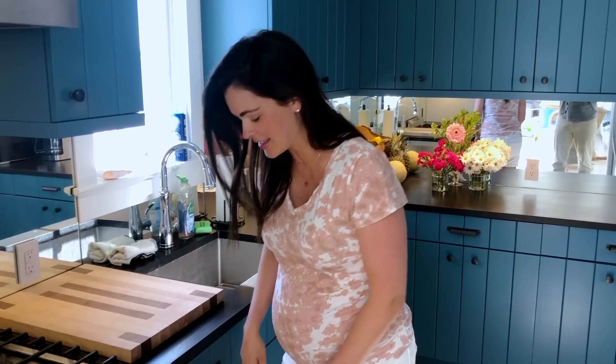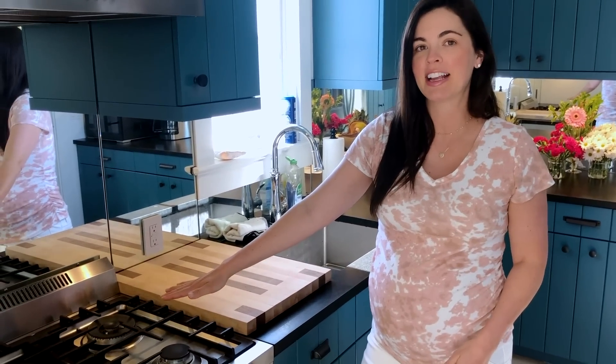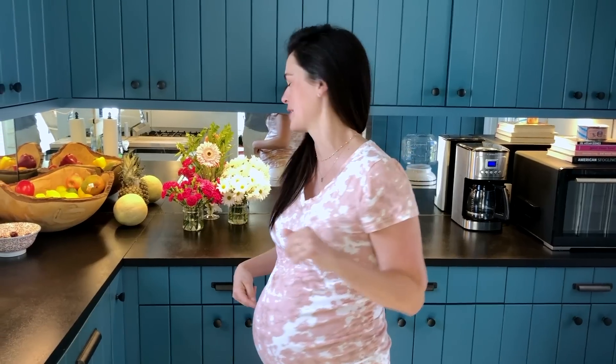I spend the most time standing right here on my gel pad at my cutting board, and then I cook right here at the stove — usually making pasta. We have pasta quite a bit in this house. I've been here for about a year with my husband, and we've got a little one on the way and a cute little doggy, Gus. The coolest person I've ever cooked for in this kitchen is behind that camera — my husband Ryan. Say hi!